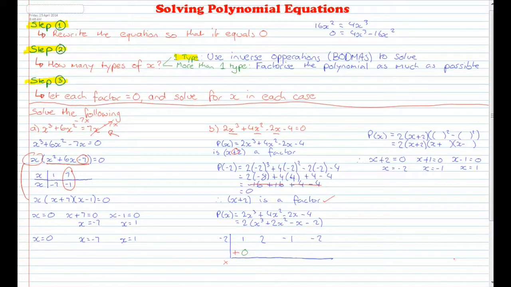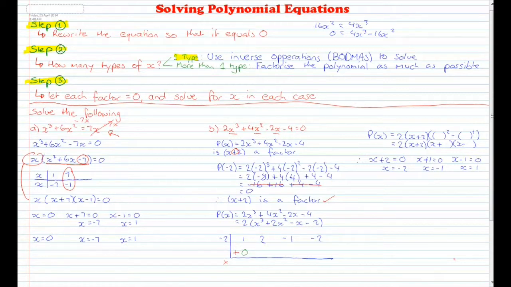So therefore I've got p of x is equal to 2x cubed plus 4x squared minus 2x minus 4. But before I go through and do anything like that, what I need to do is look to see if there's any common factors when factorising. Now if you have a look here, I've got a common factor of 2 because 2 goes into 2x cubed, also goes into 4x squared, negative 2x and negative 4. So I've taken 2 as a common factor. Now what I can go through and do is look to factorise this or divide this using the synthetic division.